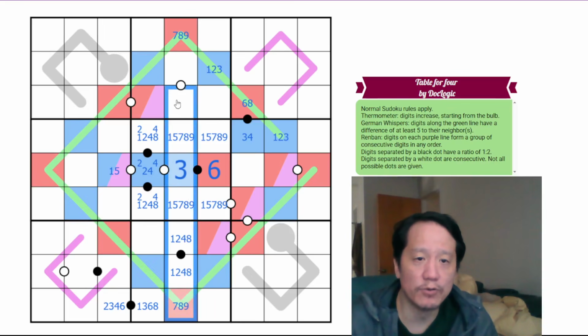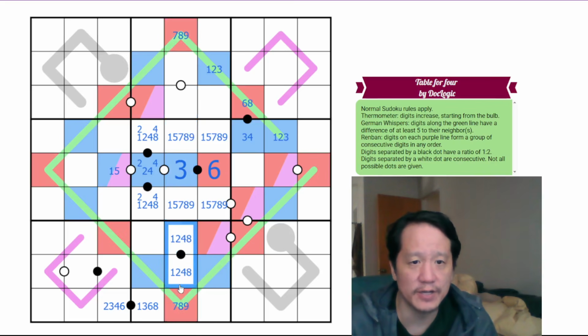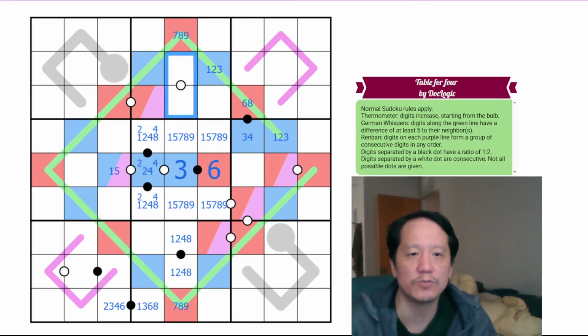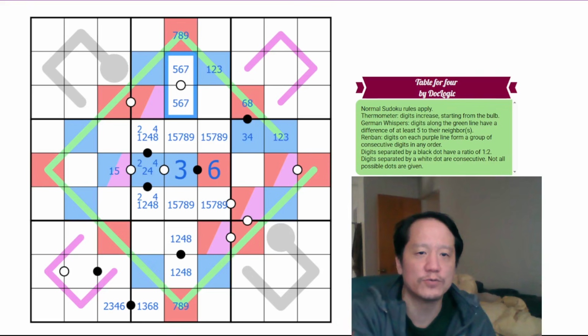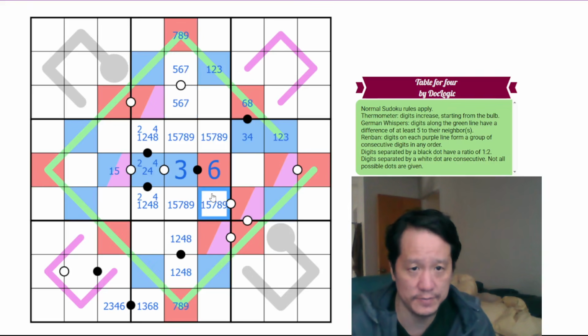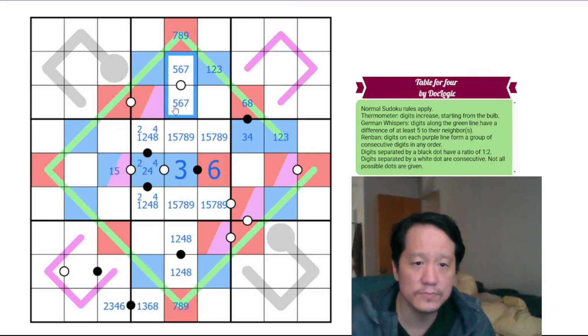Well, where is a 6 in column 5? Can't be next to the black Kropke dot because 6 is only in a 1 to 2 ratio with 3. Can't be next to 2 unique digits on a Whisper 5 line. And 6 can't be here because of the 6 in the box, so 6 has to be here, which makes this 6 next to 5 or 7. We're guaranteed a 6 here.